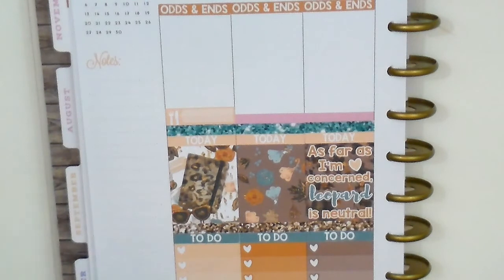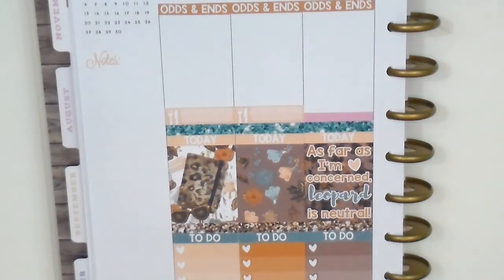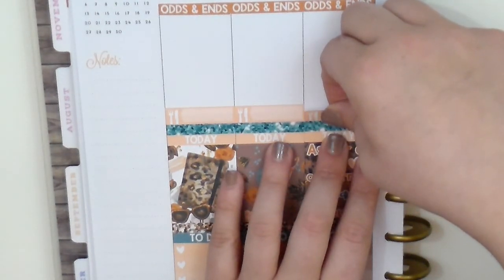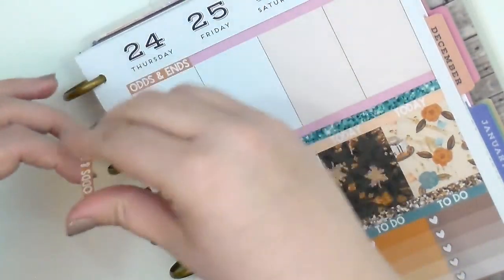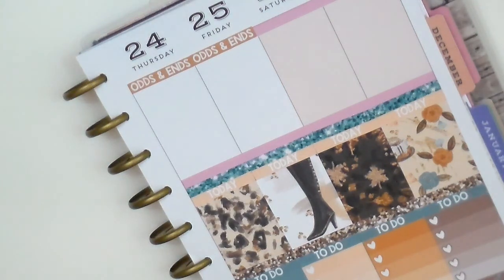I have been actually doing really well with tracking my meals and making sure I'm eating more at home. I've been pre-cooking stuff and having stuff to take for work, because at least 2 to 3 times a week I go from my full-time job straight to my part-time job. It's usually in the evening. So I get off at 6 and I usually have to be at my part-time job by 6:30. So that has been a big thing, is I usually just run through a fast food place because it's just easier. And so now that I'm pre-cooking stuff and having stuff already made, I just heat it up in the microwave at work. And that way I'm not in as much of a rush to get there. So that's been something really nice that I've started doing, and it's definitely helped with my paycheck.